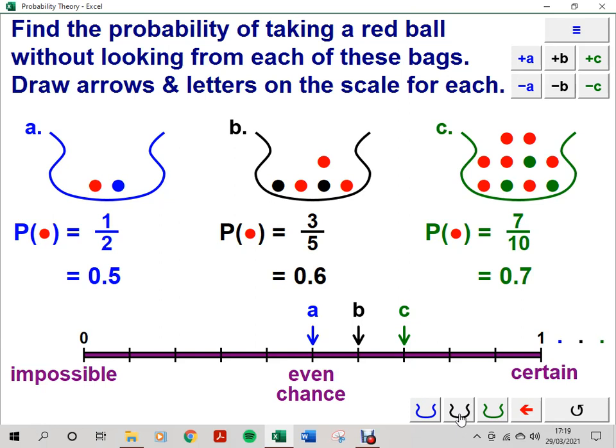By considering equivalent fractions, I'd hope one pupil would suggest a second possible answer, a bag with 6 red balls and 4 black, making 10 in total. But my preferred answer is 3/5. Why? All 3 fractions are simple and equally spaced, and none of the numbers from 1 to 12 appear more than once in their numerators or denominators.